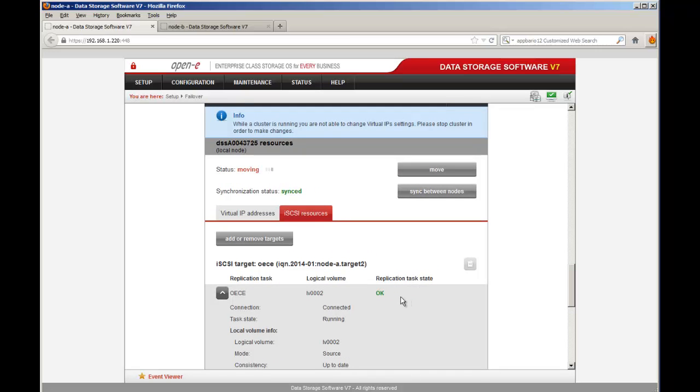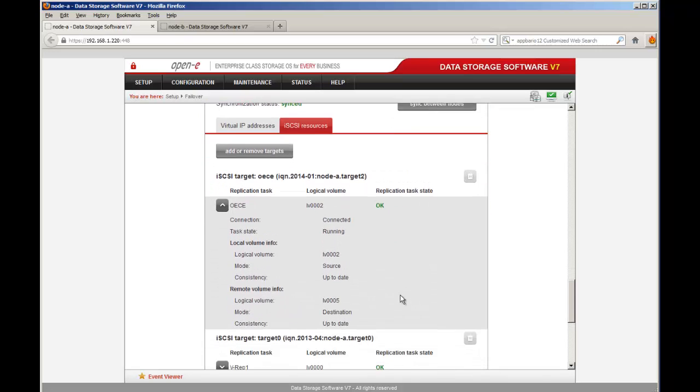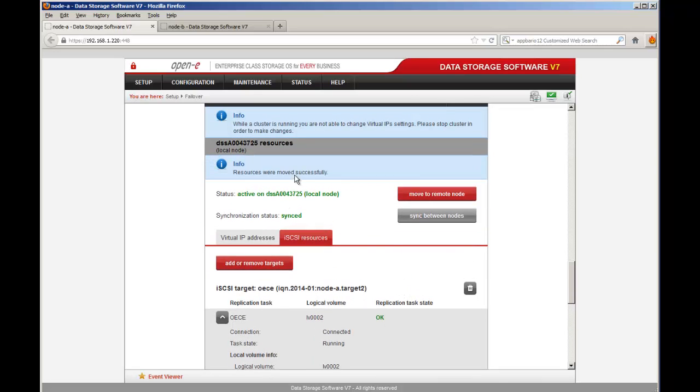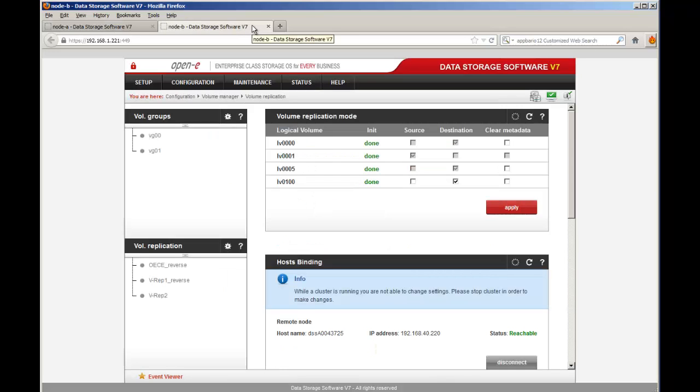So you'll see a status moving in progress, then you'll get an OK. And then once that verifies the data between them is synchronized, it says resources were moved successfully right here. Now let's go take a look at node B, and now you see that their positions have been put back into their original destination point.